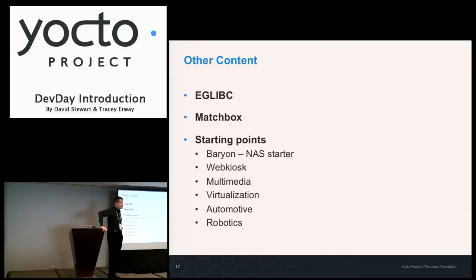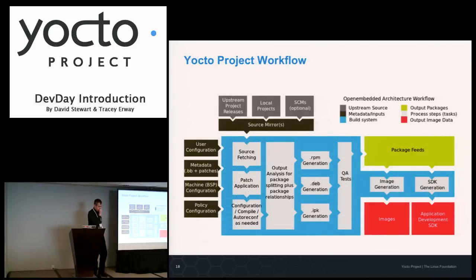There's an automotive layer that's being maintained by Wind River, I think. Is that right? I think that's right, yes. There's a robotics layer. There's a number of these that are both there now and coming soon, so you get a really clear starting point and you don't have to invent a bunch of stuff. But if you come up with something else, we'd encourage you to do so and share it with the community. This makes it a powerful thing when we're working together as a community. Okay, that was 5 minutes on that. I could easily take an hour just talking about this. This is a work of art, I think, but anyway.